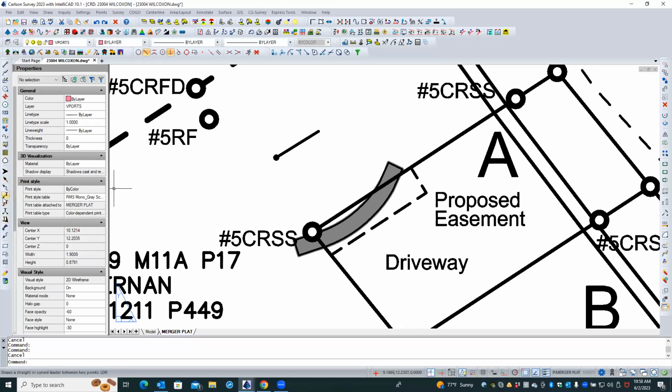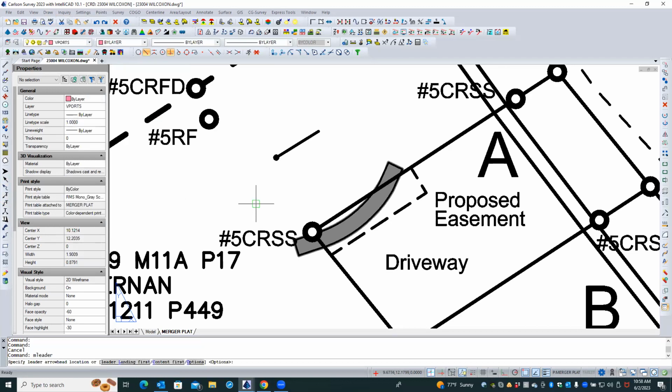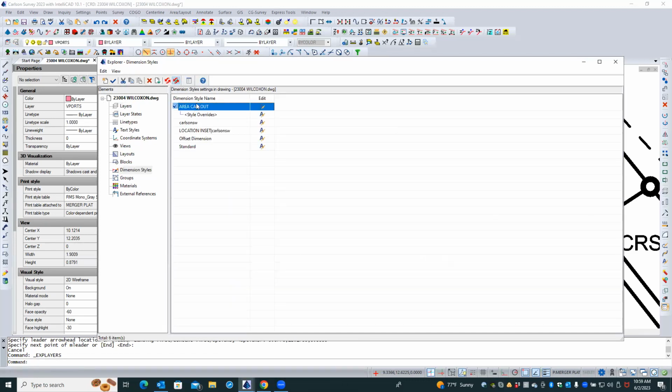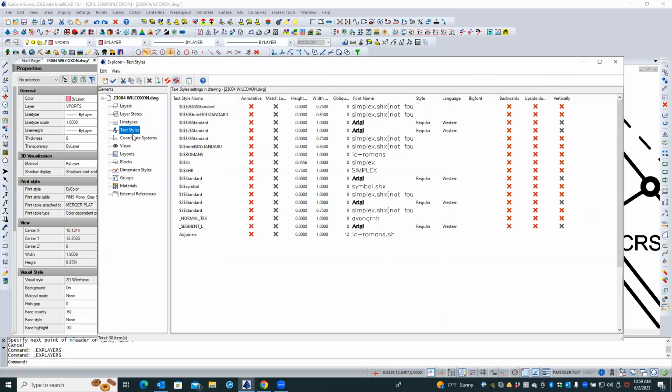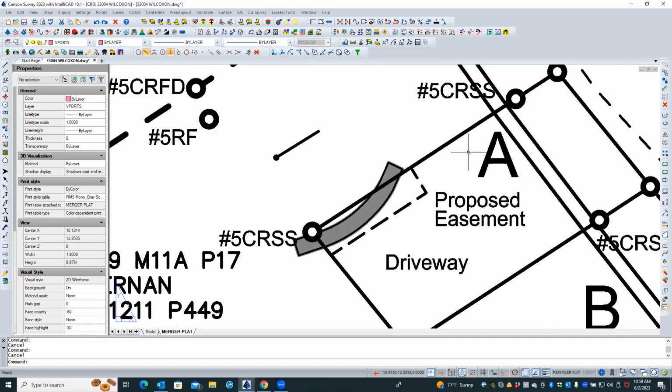And if I just draw a multi-leader, see, I want the dimension styles. My multi-leader styles, ML styles.